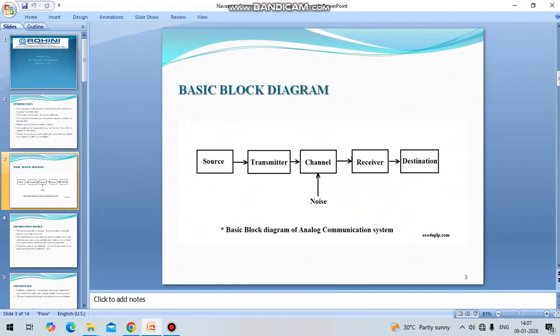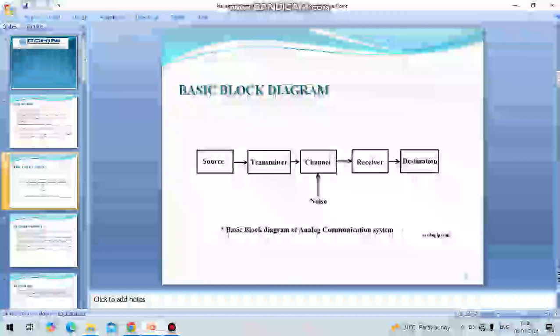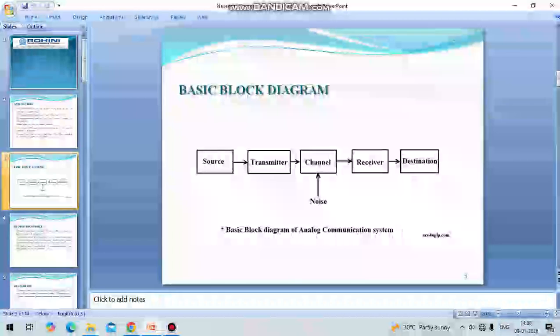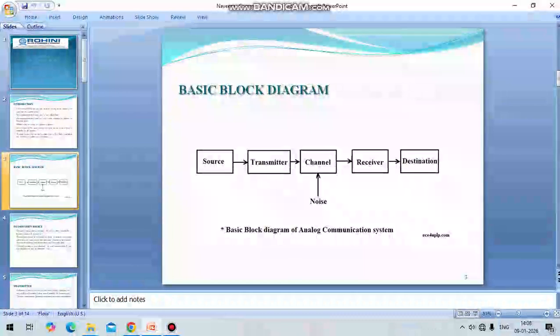The electrical signal will be converted into electromagnetic waves and then transmitted through the antenna. The receiving side also depends on the type of the medium. In case of wireless medium, antennas will receive the electromagnetic waves and convert them into an electrical signal, and the signal is processed by using the demodulator and decoder.